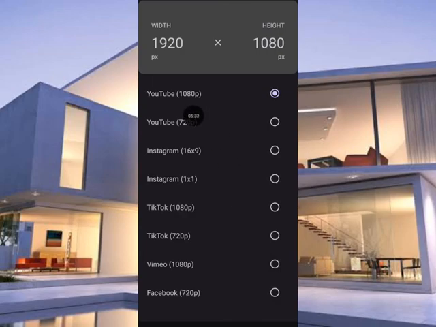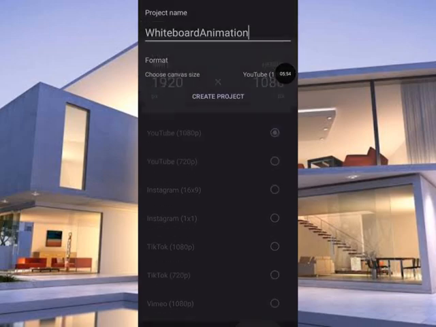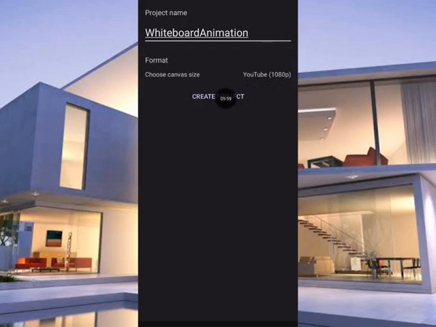So we have YouTube standard 1080, YouTube 720p, then Instagram standard or Instagram 1:1, which means square format, and many other formats. But for me, I can just use YouTube 1080p. So I don't want to change it, I just go to create project.